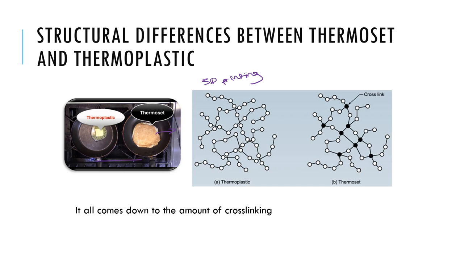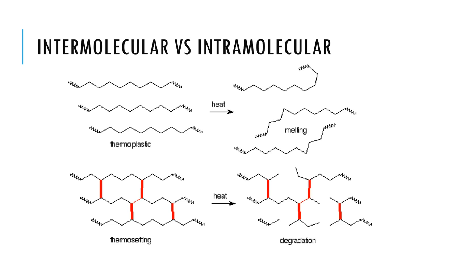Okay, and what this is a result of is the actual structure of the polymers themselves and the links between the polymer chains. Okay, so thermoplastic is these unlinked chains, sort of like big pieces of spaghetti that are all sort of tied up a little bit, but not necessarily physically connected. In a thermoset plastic, we actually connect the chains with things that we call crosslinks. So let's look at those a little bit more closely.